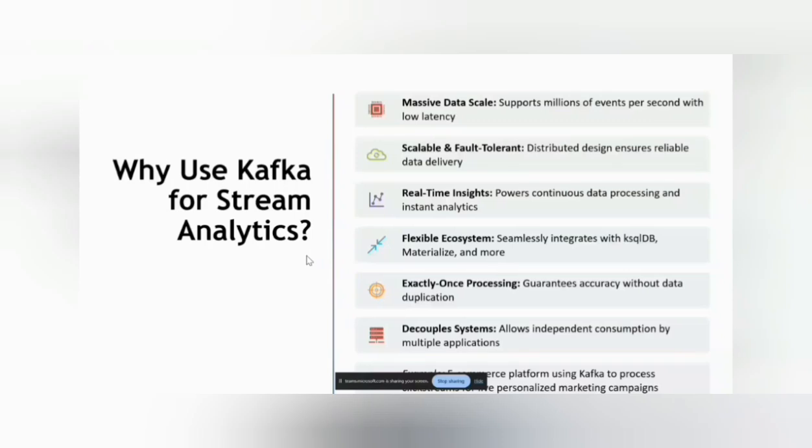And I like to think about Kafka as highways of data. It moves millions of events per second, and reliably too. It's very scalable and also fault tolerant and widely adopted too, right? So almost every big enterprise that I have personally worked with as a data engineer has had Kafka running somewhere to power their real-time use cases. So Kafka is everywhere.